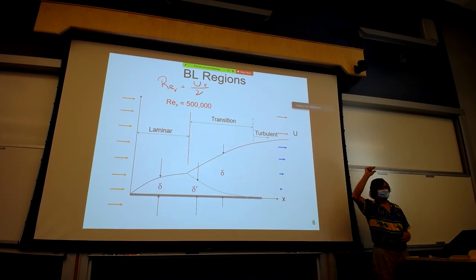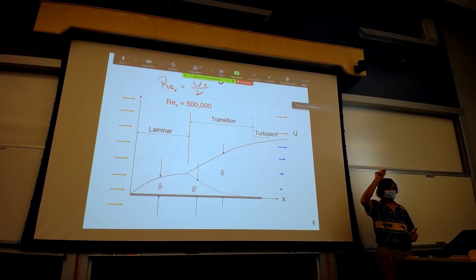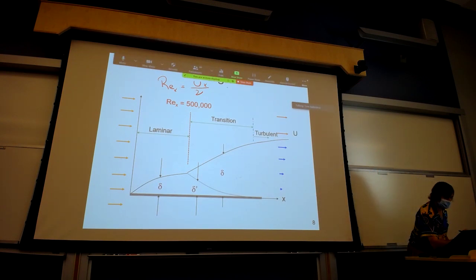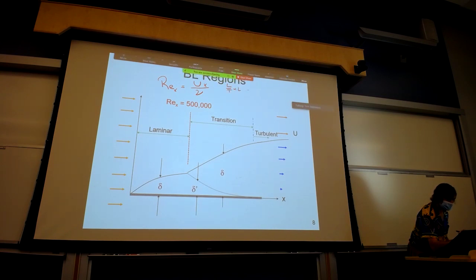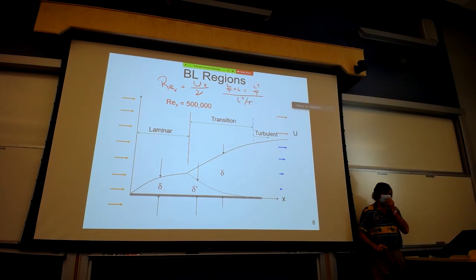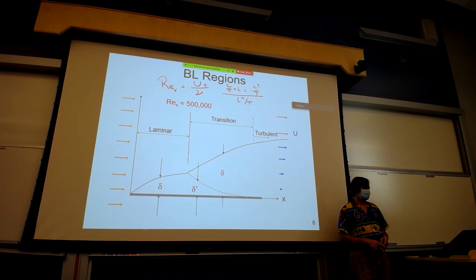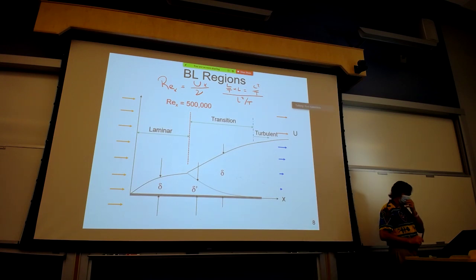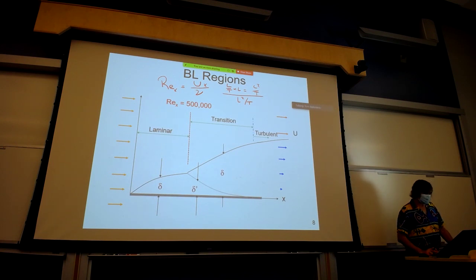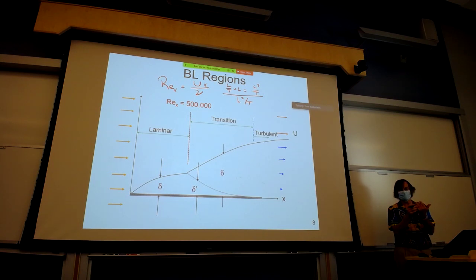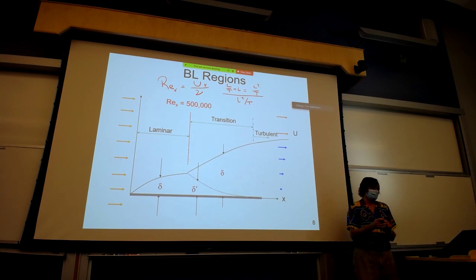The Reynolds number is a dimensionless number. That means that the dimensions on the numerator, velocity times distance, which is length per time times length, or length squared per time, have to be the same dimensions in the denominator. Kinematic viscosity is the dimensions of length squared per time. So we can identify for any situation, obviously, to get that 500,000, you could have different values of u, you could have different values of x, and you could have different values of kinematic viscosity depending on the fluid. So there's an infinite possibility of how to get to 500,000.